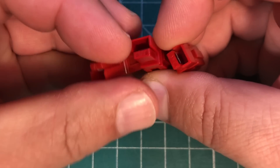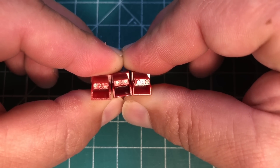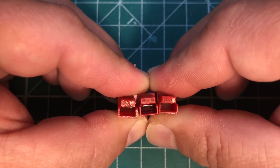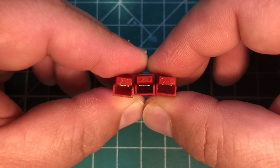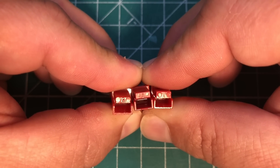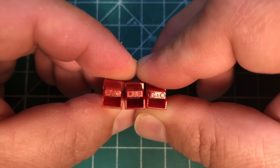The dead giveaway — look at the letter A and also the two circles on top. The middle one is the real Anderson PowerPole. Notice how the A pretty much goes from the top of the lip to the bottom — it's like a good capital A — and the circles are very nicely defined. Whereas the two counterfeits on either side have circles that look kind of haphazard. The A on the right is really small, the A on the left is a bit bigger. That's kind of the dead giveaway: look for a nice clean circle on the front and a nice capital A that goes all the way up.